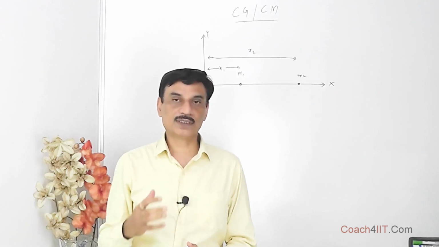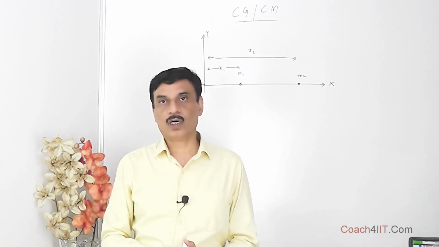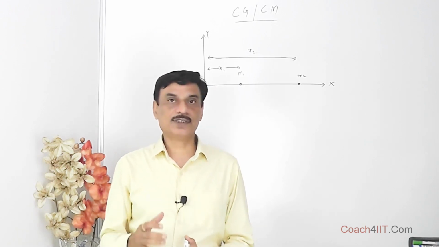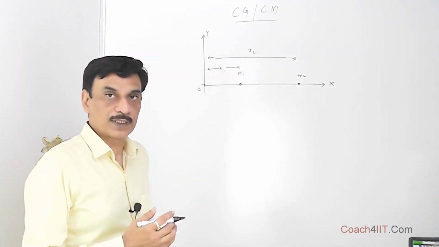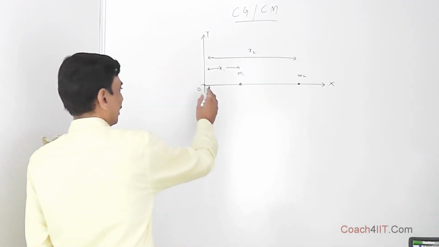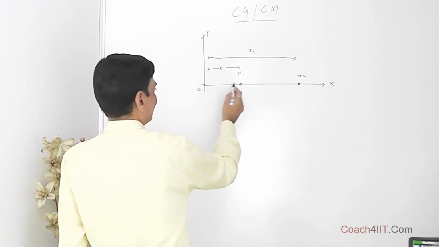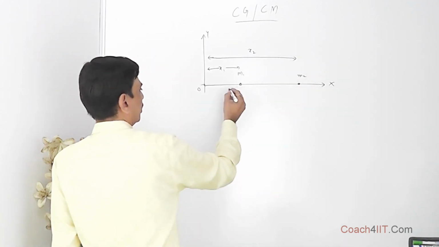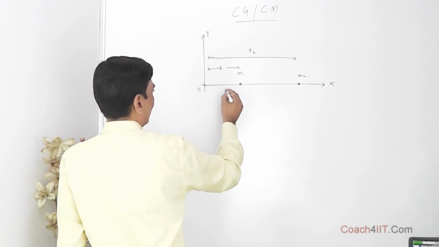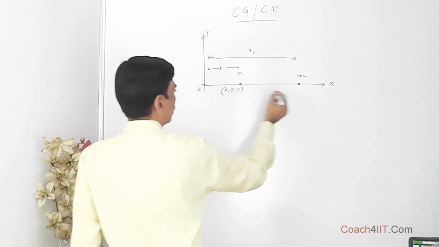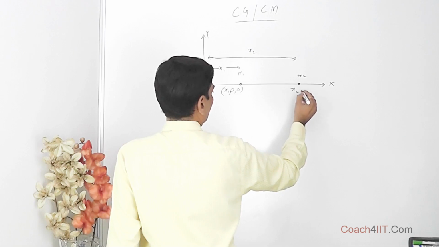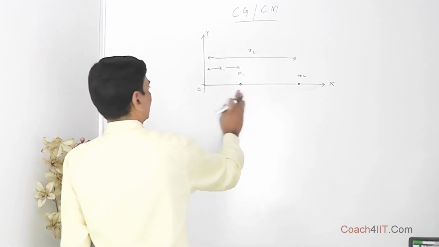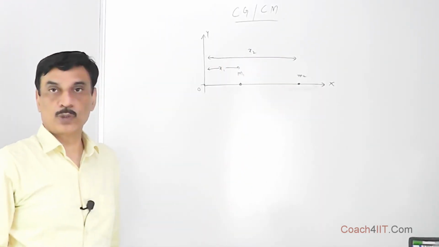So far we have found the center of gravity as a distance from one of the bodies or particles. We can also find the center of gravity with respect to the origin in a Cartesian coordinate system. Let's say for simplicity we have 2 point masses lying on the x-axis itself. One is at a distance x1 from the origin and the other at a distance x2. So the coordinates (x, y, z) are x1, 0, 0 and x2, 0, 0. Right now we are just okay with the distances being x1 and x2.